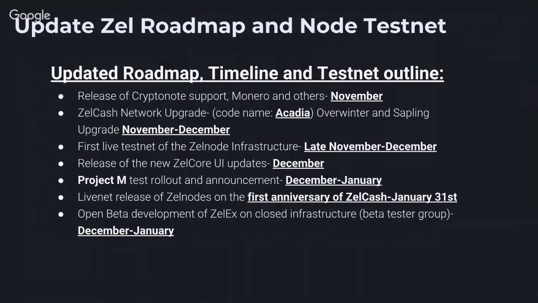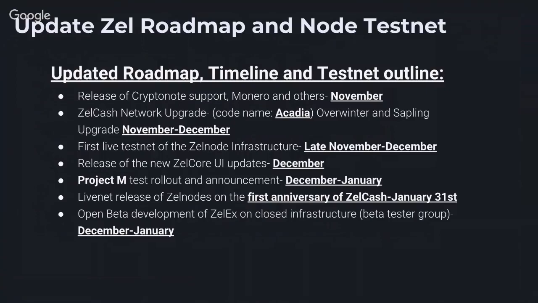So our first target is going to be to support Monero and other forks. That'll be in a November timeframe. Currently, we are set to take the Monero fork themselves, but we are also working on the Bulletproof, I believe it's called, fork after that. So that'll be our focus here in November as well.